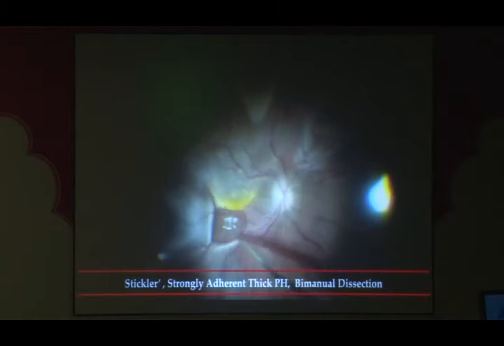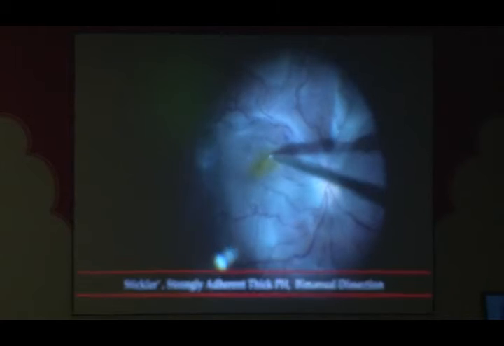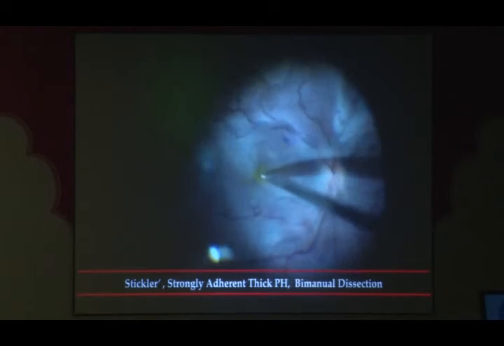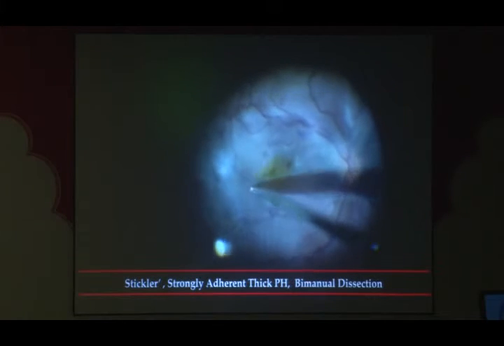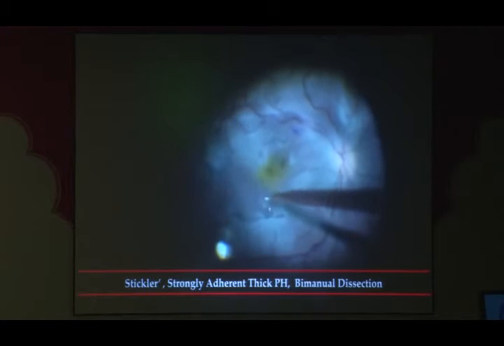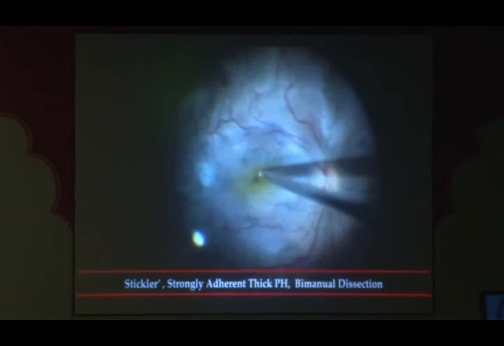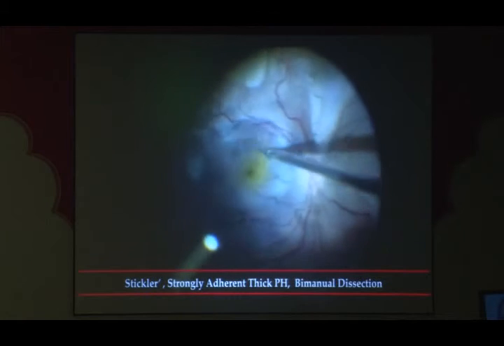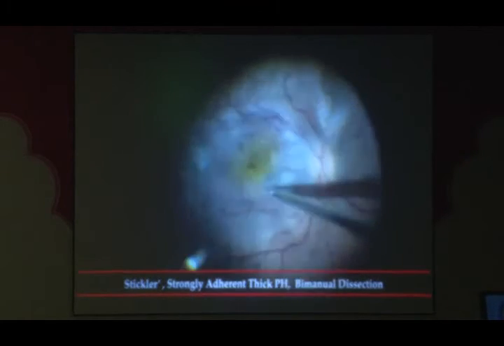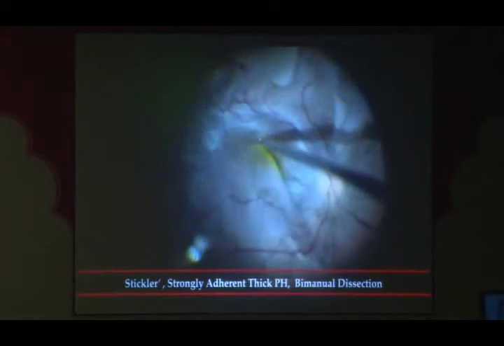If you go to the periphery, we found that there are multiple retinal breaks. Then PFCL was removed to apply the dye, and then without the use of PFCL, the internal limiting membrane again was peeled as far peripheral as could safely be done. Sometimes you have to augment the brilliant blue staining of the internal limiting membrane in order to have a better view of the eye lamp, and this helps you to peel it as far peripheral as possible.